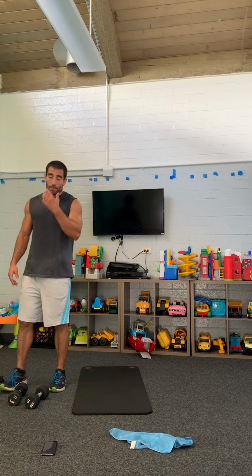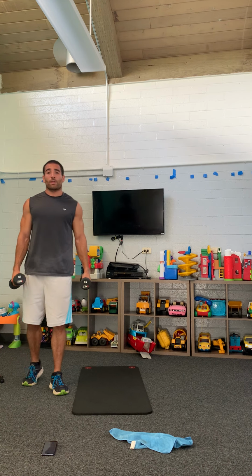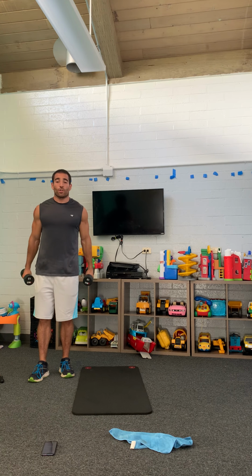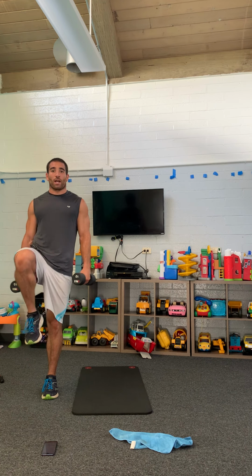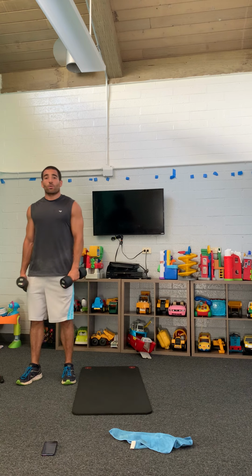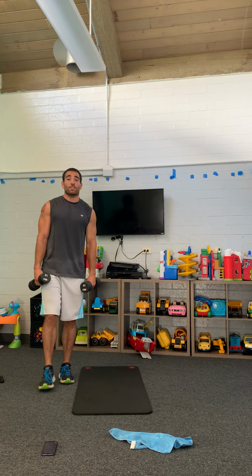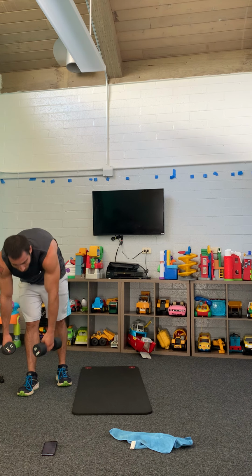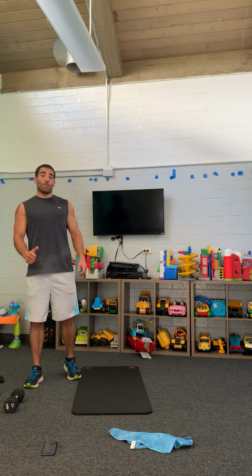All right, here's what you got. First one is 20 in each leg. So it's 40 seconds total, but 20 each leg. You got the dumbbells, so whatever you got for weight, feel free to hold it. Like I said, if you got one weight, hold it right at the chest here. You're gonna do one leg at a time. You're gonna step back, lunge, pulse, drop. More pulses, squeeze that glute, quads, hips up here, get them all activated. Pulse it, drive it. After 20 seconds, you're just gonna go right into the next leg. Pulse, drive, okay? If you don't have anything, body weight. And if you wanna add a little bit with the body weight, pulse to the toes. All right, so you get a little bit more power.